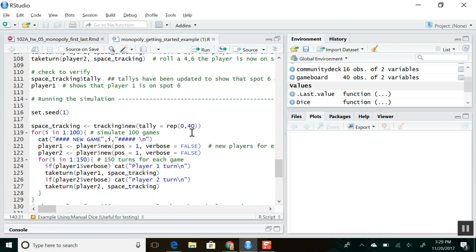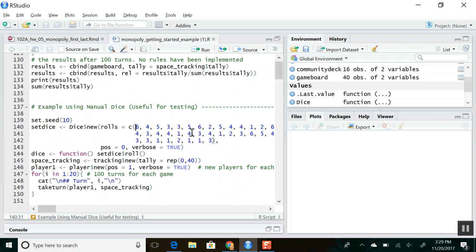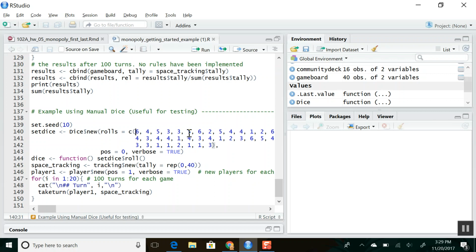So it's a vector of dice rolls. It's basically just pretend there's a piece of paper of all of these dice rolls that we're going to do, and rather than updating the piece of paper every time we roll, we're going to just have a number that says start at this position on the list. So the first time you're going to start at the very top, and then the next time you're going to start 2 spots down, and after that you're going to start 4 spots down and 6 spots down. And that way you don't have to rework the entire vector of rolls.